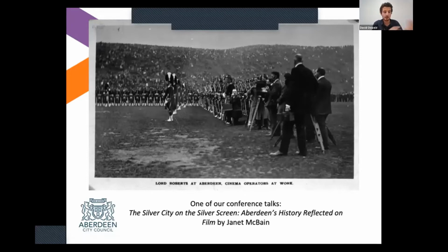And as you can see, this would be a perfect event for local topical, because the huge crowds have come along. And then they could later go to the cinema and potentially see themselves or people they know up on the screen. And also they could relive the event, or people who weren't there could see it from a sort of perfect view of the cinema camera up close. And it wasn't just big bigwigs visiting the city. It was all kinds of events. Joe Gray is understood to have filmed a champion fat baby competition at Duthie Park in 1918, but sadly it's not thought this film survives.